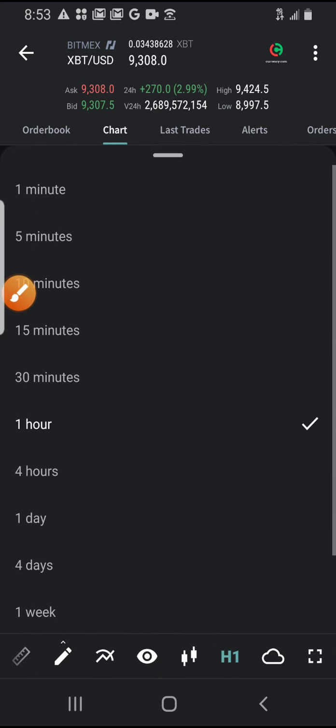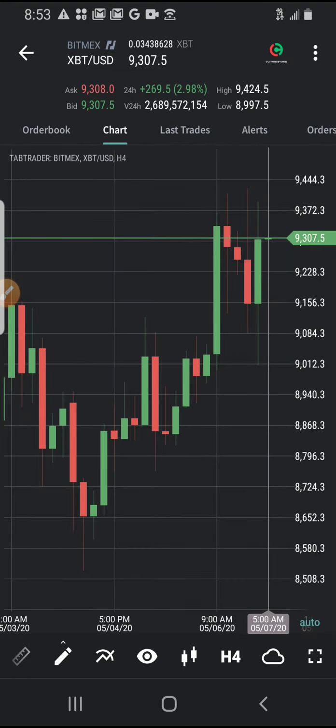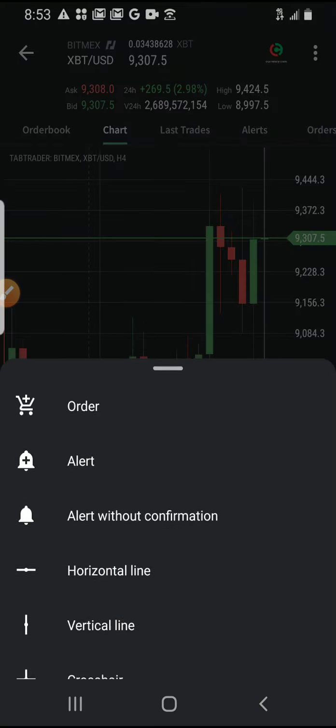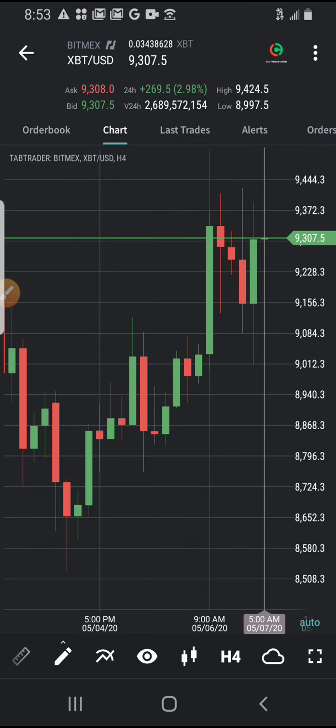And now you can switch it to the 4-hour time frame, and it's telling you as well that each of the candlesticks here formed within 4 hours. Each of the candlesticks here completed in 4 hours. Now you've seen how they open and close. Using these time frames can help you to analyze the movement of a coin, the movement of the market.